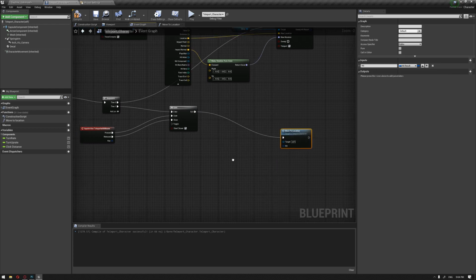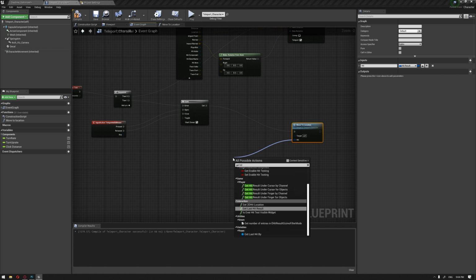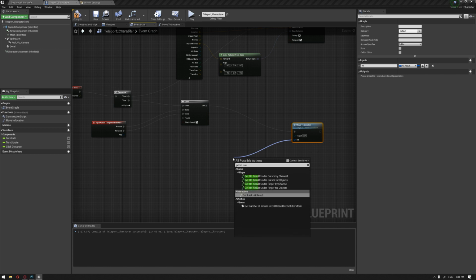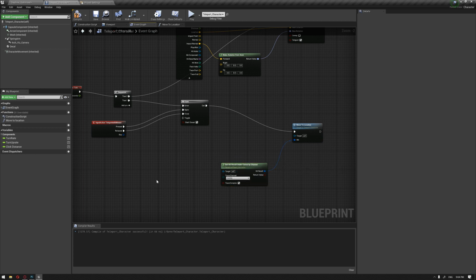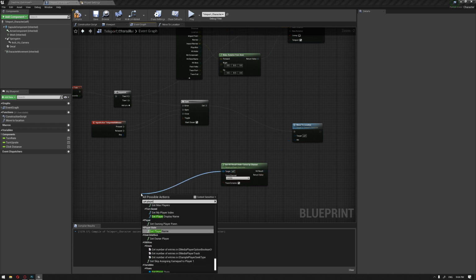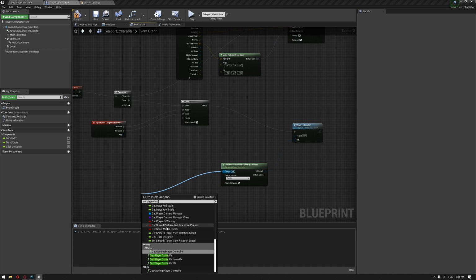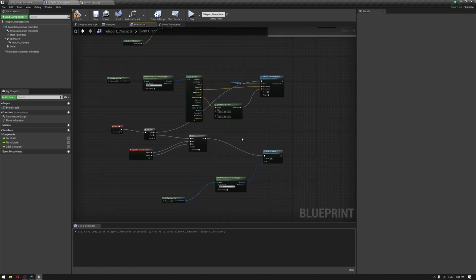Okay, so for the hit we're gonna get the hit result under cursor by channel, which is the same one that we have actually called in the location, and finally we're gonna get our player controller, and that's it. Basically we have our teleportation with the mouse ready.